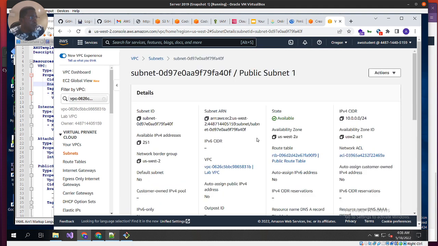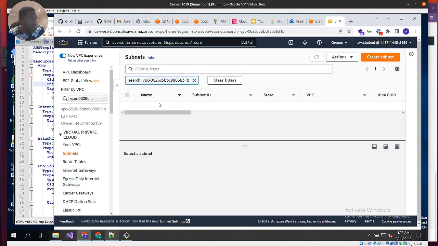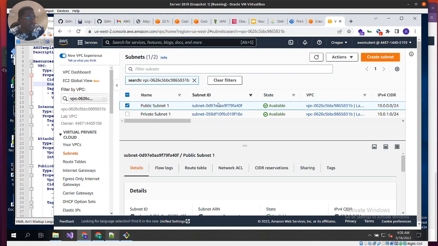We can also go back and see the other subnets, which I think is the public. Takes a while to load here. Okay, that should be private. So we've reviewed the public. You can review the private as well. Obviously, it's going to have the description matching. You can see that /24. Okay, great. Understanding how this stuff works is very important anyways.